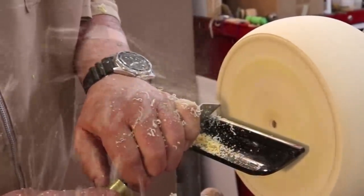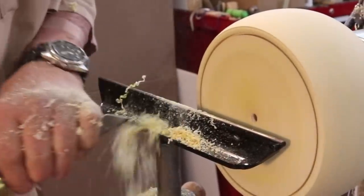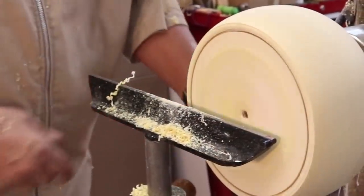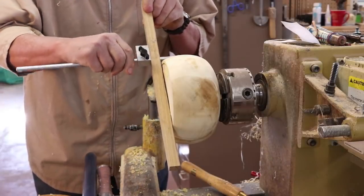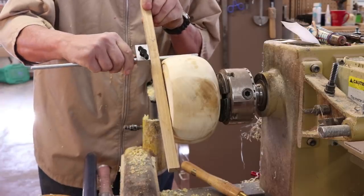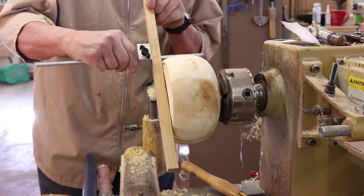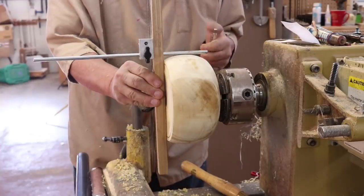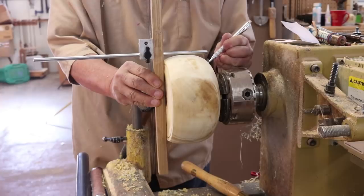I'm going to green turn this bowl. It's going to be finished in one go, and I'm just marking where I want that rim to be. I'm going to set a measuring device for the depth, and I will keep that measurement throughout the project. And here I'm just taking a pencil and marking the very bottom of that.